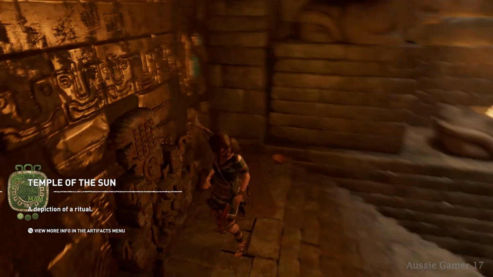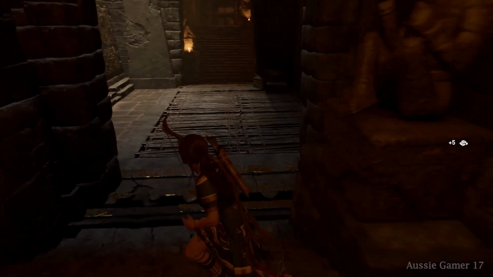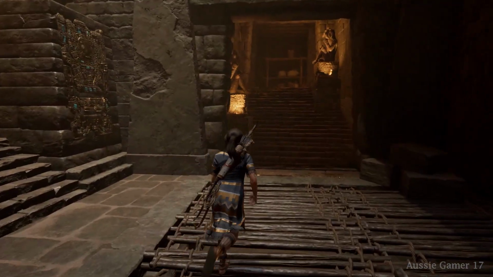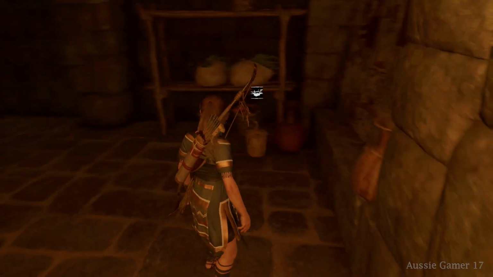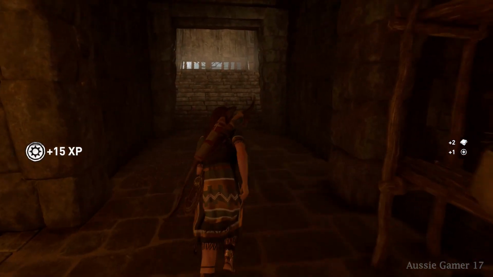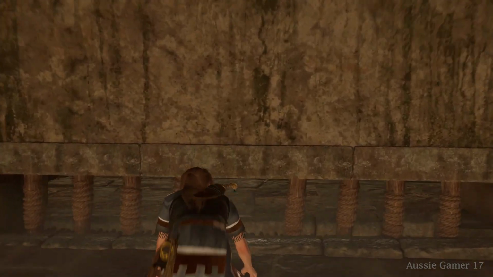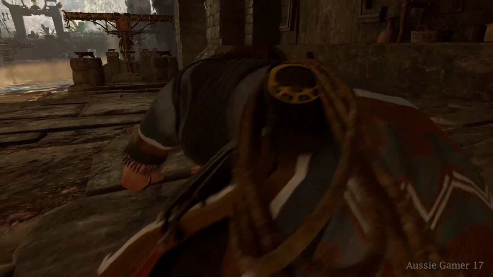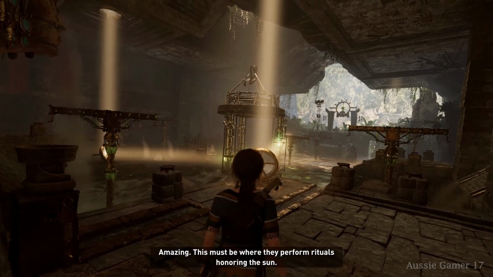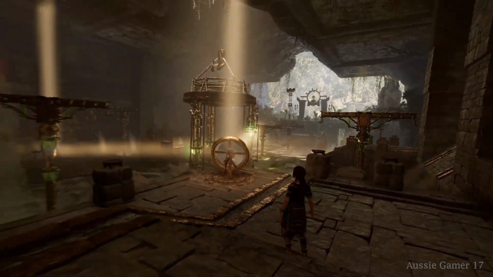Alright, and from there we're going to go down. I think we got this one. Yeah, there's some gold in here. Grab that. And then straight across. Up here. Was there? Yep, container there. And up these stairs, and then we can crawl through this little gap. Amazing. This must be where they perform rituals honoring the sun.